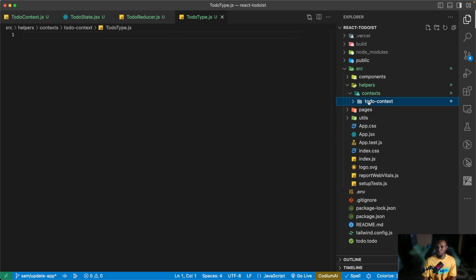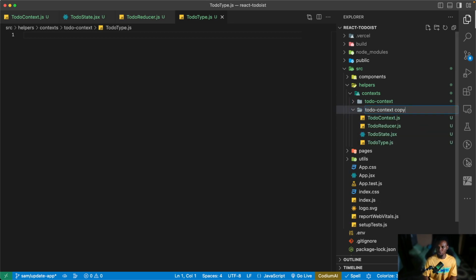We can also just copy and paste this and use it for, maybe, user authentication. If you want to log in a user, you can have the function here. If you want to update the profile of the user, you can have it in this context. If you want to do any settings or anything that has to do with the user and with API calls and stuff like that, you can keep them here.